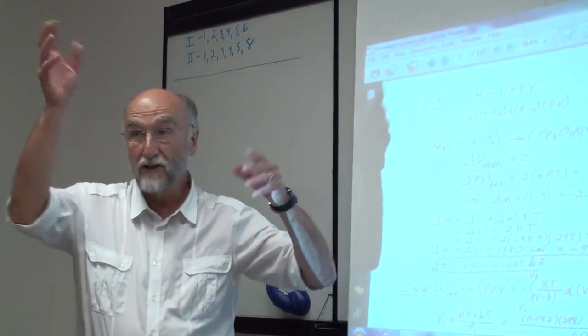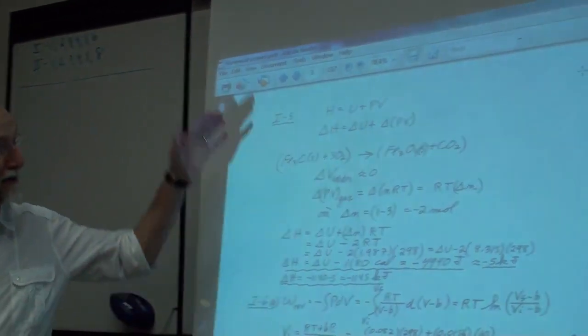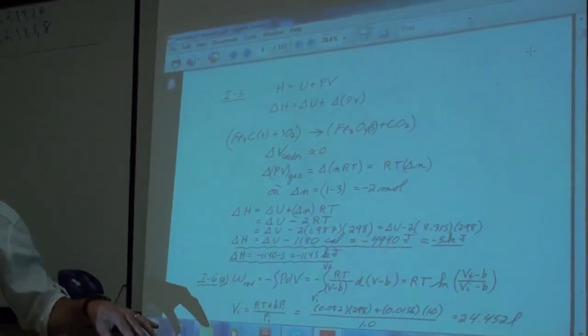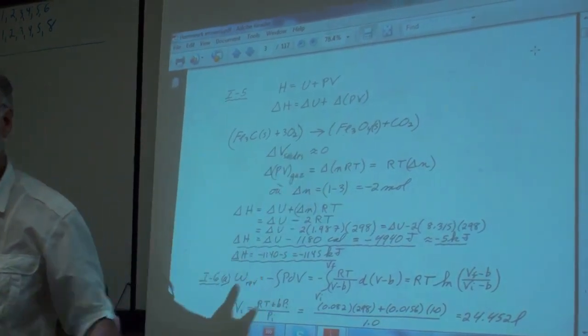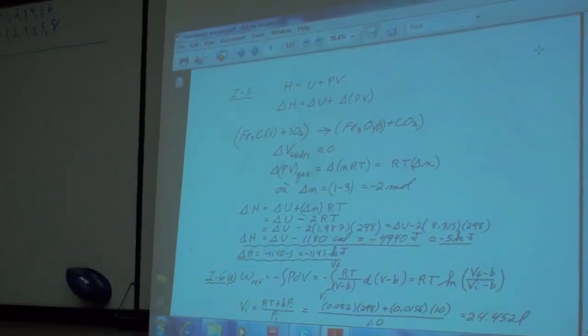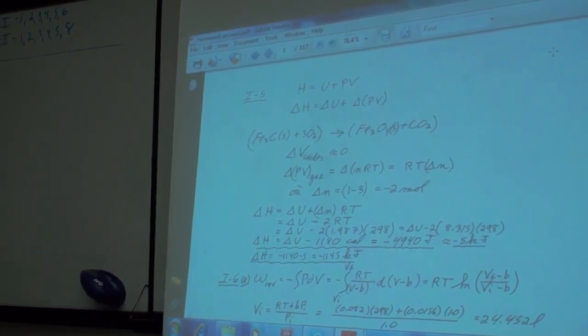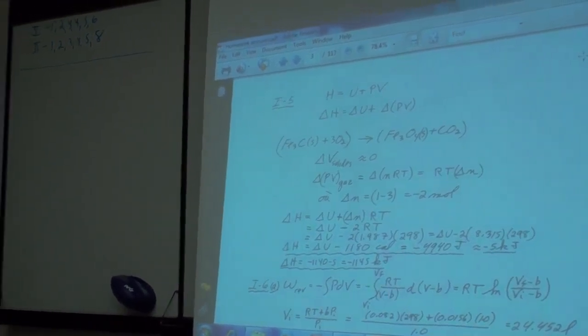Remember, you put the bomb inside the big calorimeter at 25 degrees, the bomb explodes, but after it's all done, the gas cools back down, transfers the heat to the inside of the bomb. At the beginning, you have the reactants at 25 degrees. During the reaction, the temperature and pressure can change, but eventually all the heat is transferred back to the calorimeter, and when you end up, they're cooled back down to 25 degrees again. You measure the total heat that was evolved. And since delta H is a state property, delta H is independent of the path.